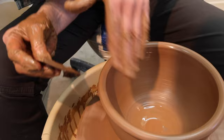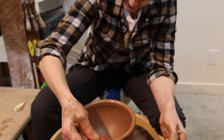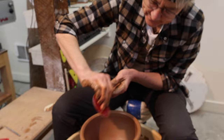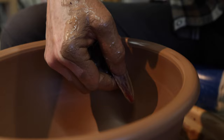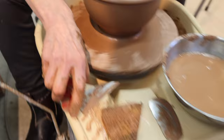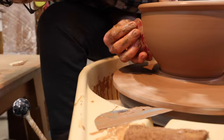I'm going to take my kidney and smooth off the inside, then go back up with it to get a nice smooth surface. Now I'm going to do the same on the outside, taking the flat edge of the mud tool. Because I'm not going to glaze the outside, I want it nice and smooth with all scratches taken away. So that makes a very nice serving bowl as it is.